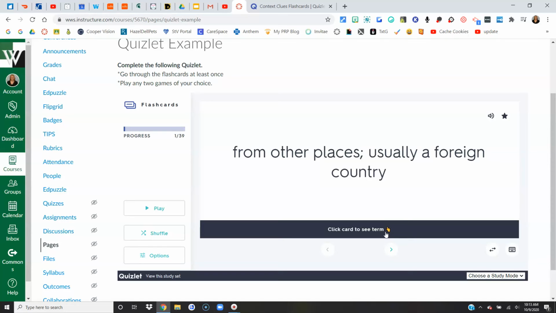If you want to see the student data, then you would need to do it inside of Quizlet with a pro account to get that kind of data. This is just using the free version of Quizlet, embedding it into Canvas so students have it right here in front of them.